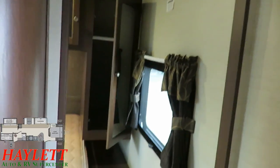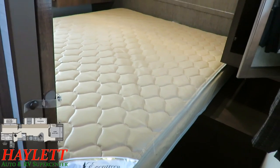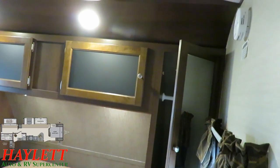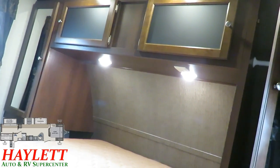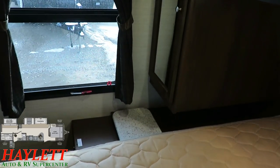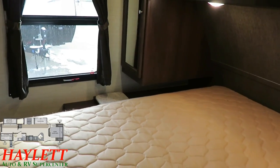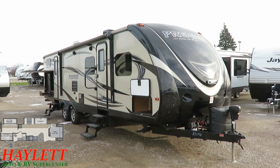Up in the bedroom, remember those sliding privacy doors. When people see the bed come right up next to the entertainment wall they worry, but this is a longer 60-by-80 residential queen — not a short camp queen — so your feet shouldn't be kicking that wall. Fully mirrored wardrobes help reflect light around. You have a switch for overhead lights plus individual reading lights, and you can reach the overhead light switch from the bed. There's also a huge bedroom window and a bedside stand with a handy little laundry chute to keep yesterday's clothes out of your way.